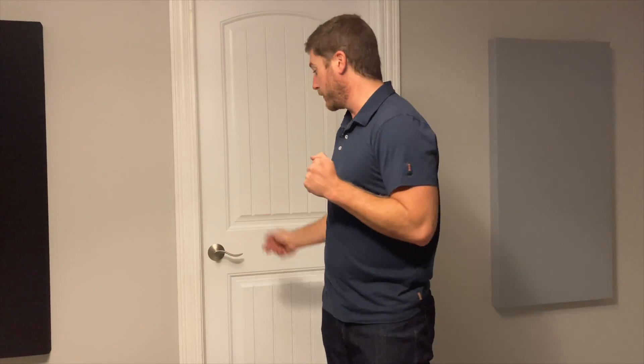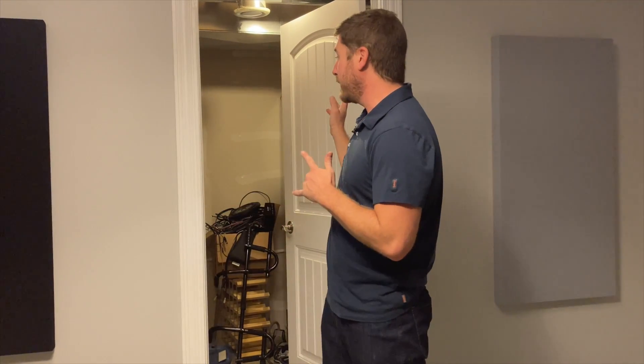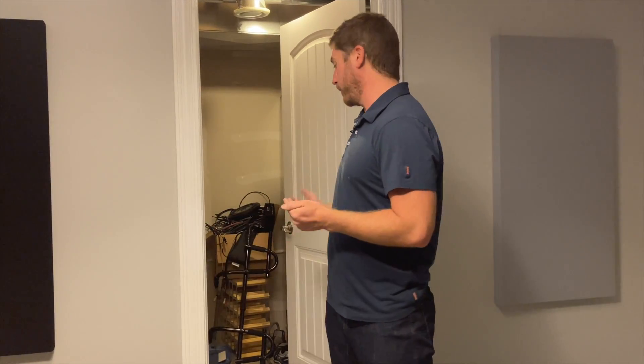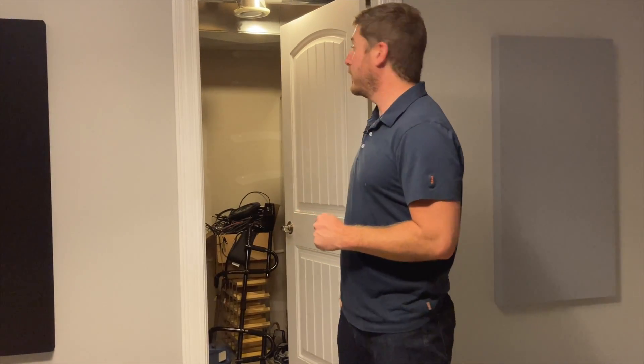What I'll do is put some music on the other side of the door and we'll see how many decibels the door sweep eliminates. Right here is the door I'm going to install the door sweep on — behind this door it's just a little bit of storage, but there's a furnace in there with a fan and a blower. It doesn't make that much noise, but being able to eliminate it is pretty good.